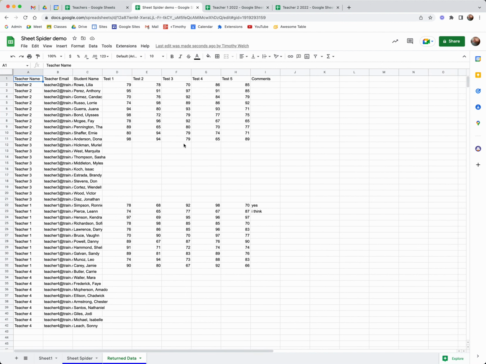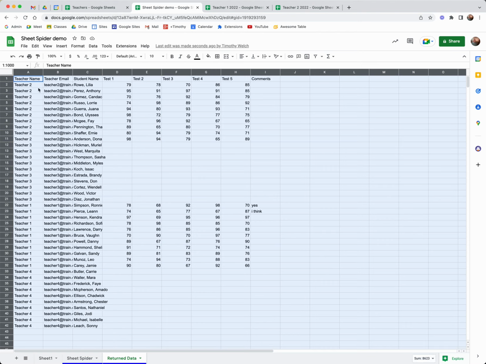Here's my return data. Now notice this did not bring back a formula. That's kind of important to know. It's not pulling in formulas, it's just pulling the data only. So if the sheet you were sharing had some kind of formulas, that's not being pushed or retrieved. Now I could do some work on this.